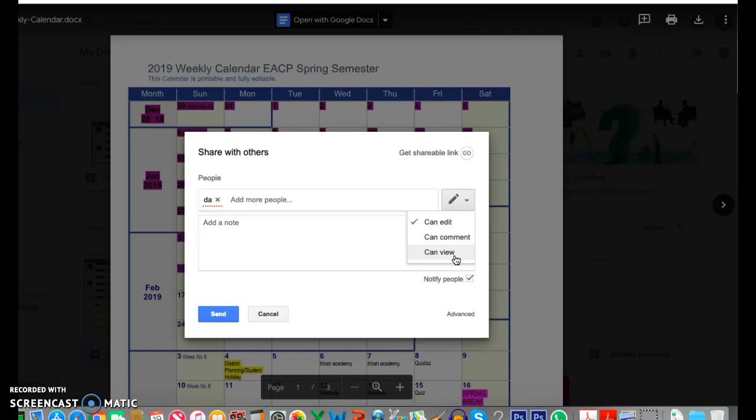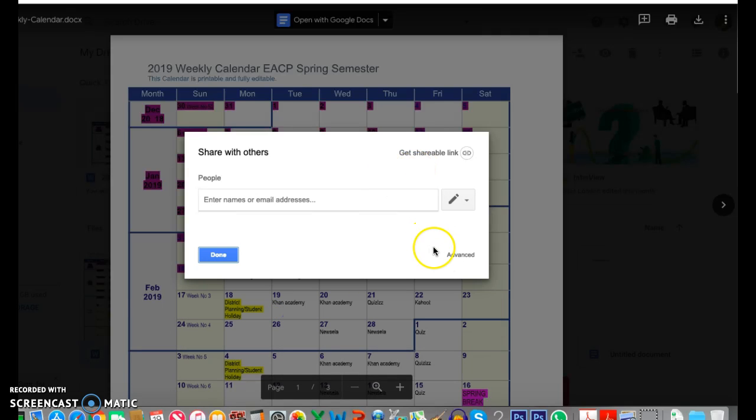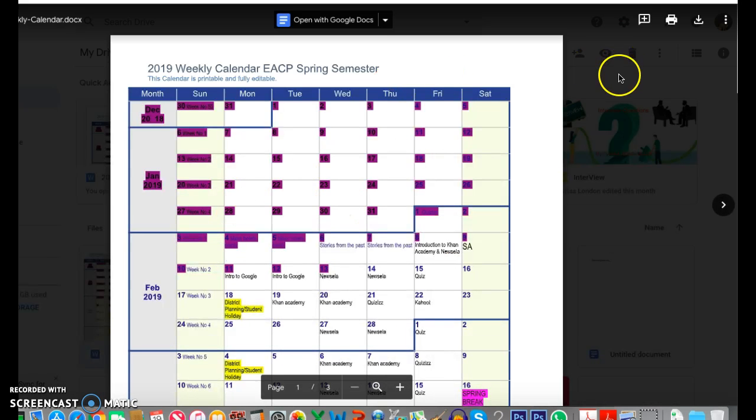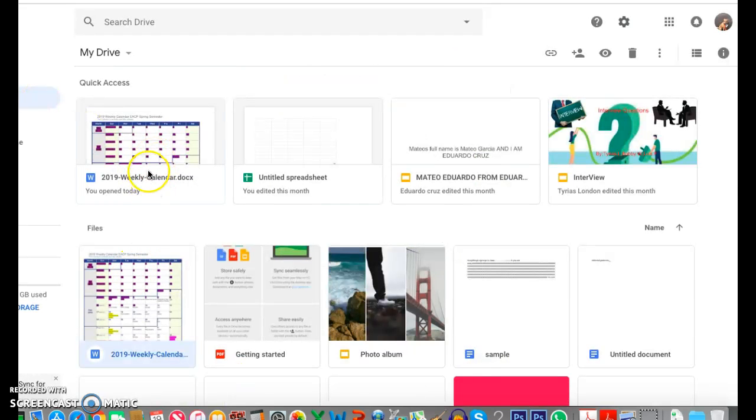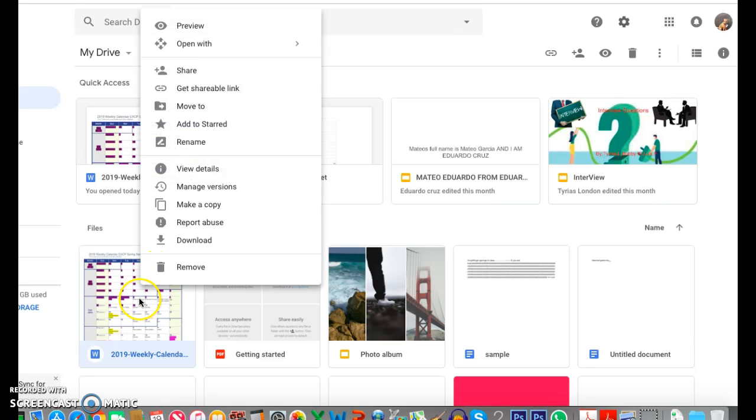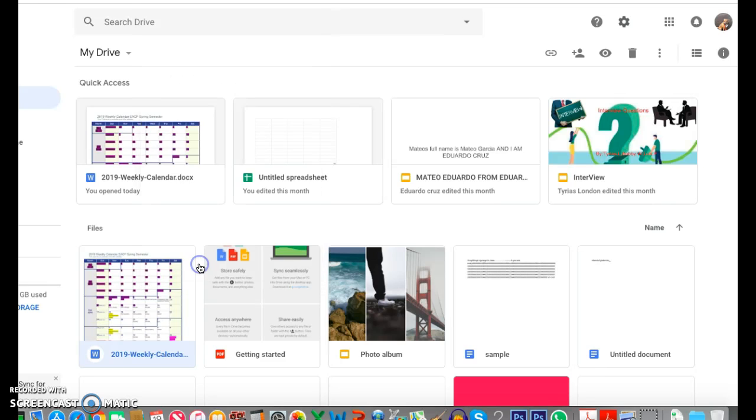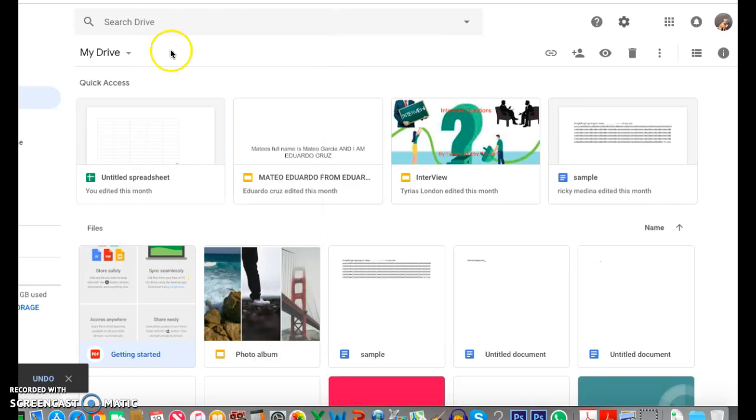And like I said, you can upload a file. Okay, cancel this. Done. Okay, go back. And what I want to do is get rid of this. When you right click with a mouse or your mouse pad, you can actually remove this. So I'm going to click Remove, and there you go.